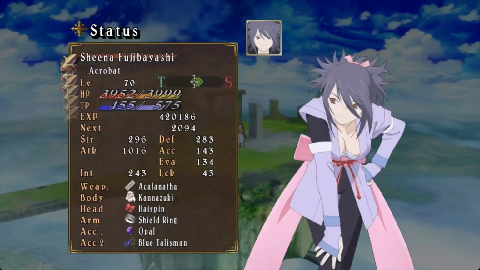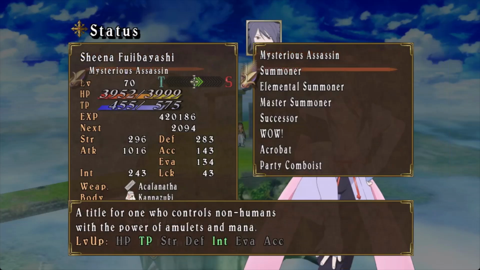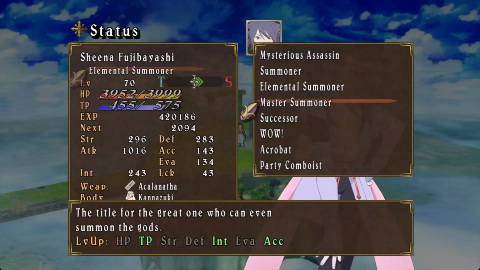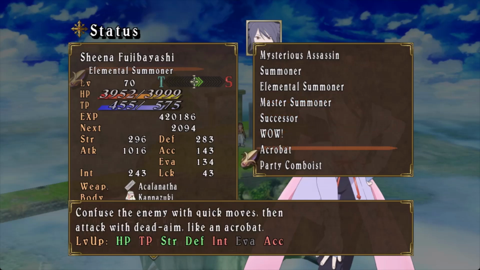In addition to that, Sheena gets the title Master Summoner, which is a strict upgrade to Elemental Summoner, increases her TP, Intelligence, and accuracy. I'm still going to go with Acrobat for the HP, Strength, and Defense.